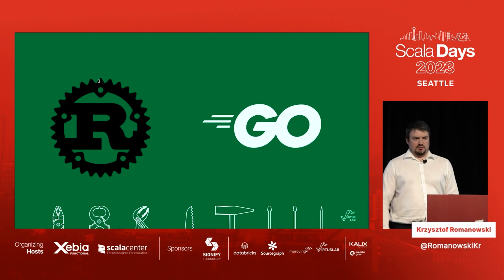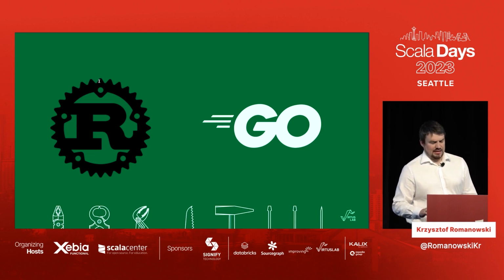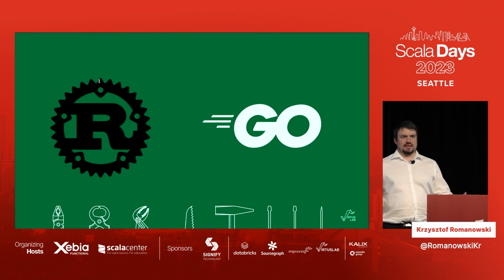And I would argue that Cargo is not a build tool. It doesn't call itself a build tool. It calls itself a package manager. Same with Go. Why? Because they lack what I described, the two features for which Scala CLI is not a build tool. There is support for multi-module, but not in the sense as you know it from SBT or Maven.